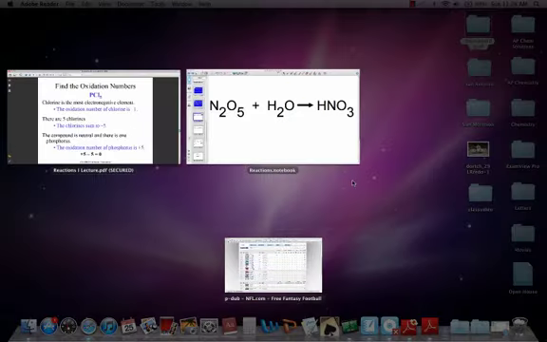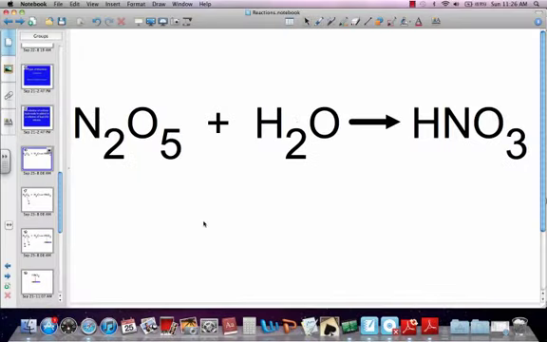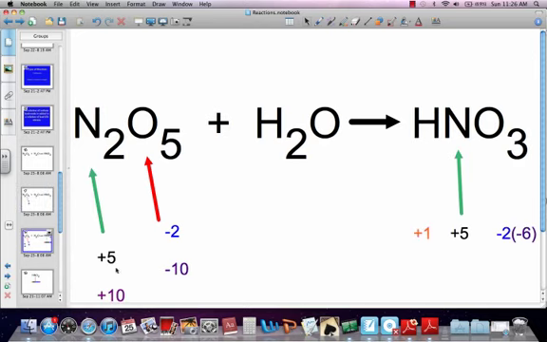The reason I bring this up is we've been talking about anhydrides, and I mentioned that a non-metallic oxide plus water produces an acid. And people were saying, well, how do you know it produces HNO3 and not HNO2? Well, I said it's got to keep its oxidation number. So let's look at the oxidation number for nitrogen in N2O5. Oxygen is -2. There's 5 of them. That's a total of -10 altogether. So nitrogen over here should equal +10. There's 2 of them. Therefore, each one has an oxidation number of +5.